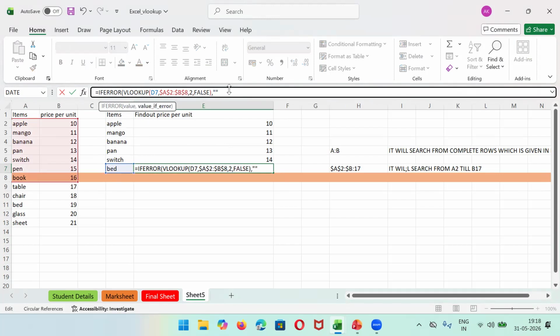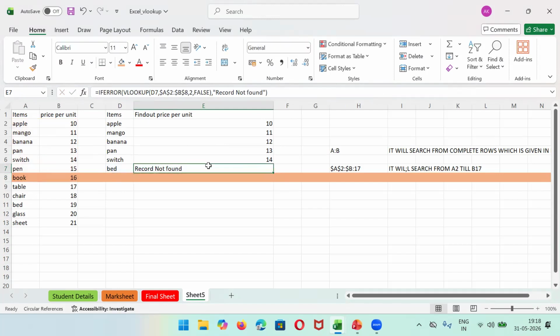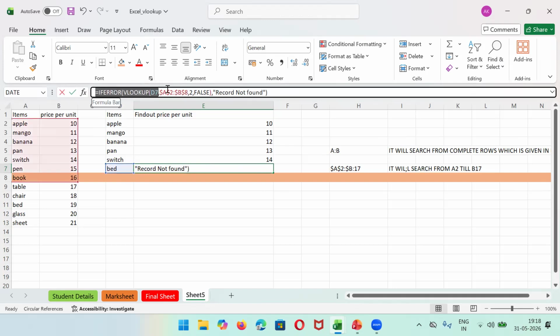So I will write here "record not found". All right. See how good it is looking now? It's not #N/A, not a defined value. So using the IFERROR function, the first parameter is your VLOOKUP and the second parameter is the error message that you want to display.